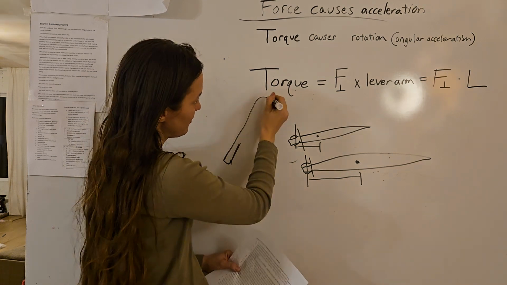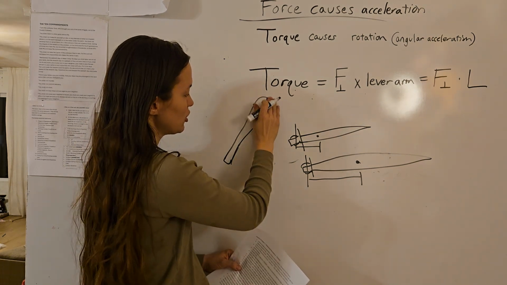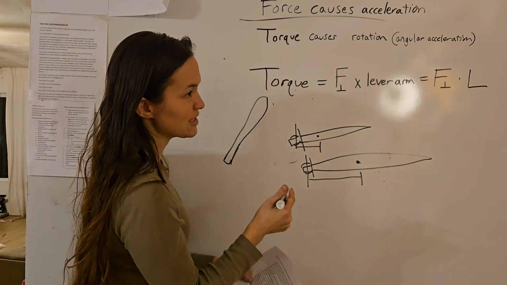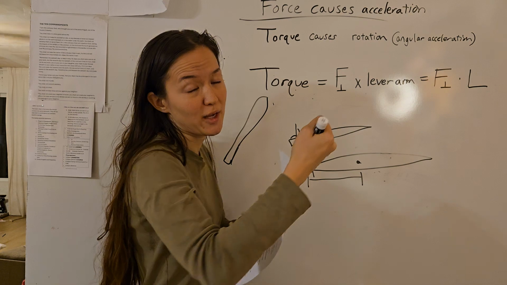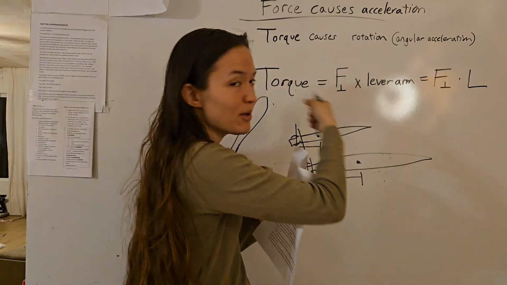It's like the world's ugliest baseball bat. The more rotational inertia that baseball bat has, the longer it is, the harder it is to start getting it to swing, but the harder it is to stop it from swinging. It's got rotational inertia. It wants to just keep on swinging.